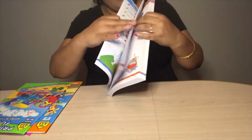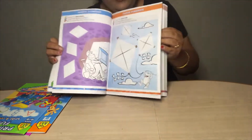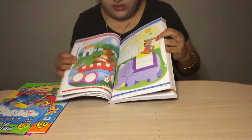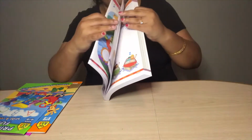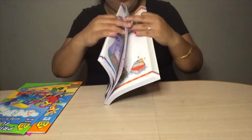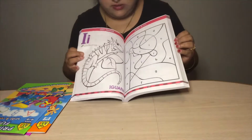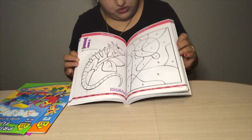Then there are some coloring exercises in between, and again the tracing. So we can trace, and after that we can color these also. I'm currently using a few pages I used initially, but I will be slowly coming to new pages. These are also color pictures.